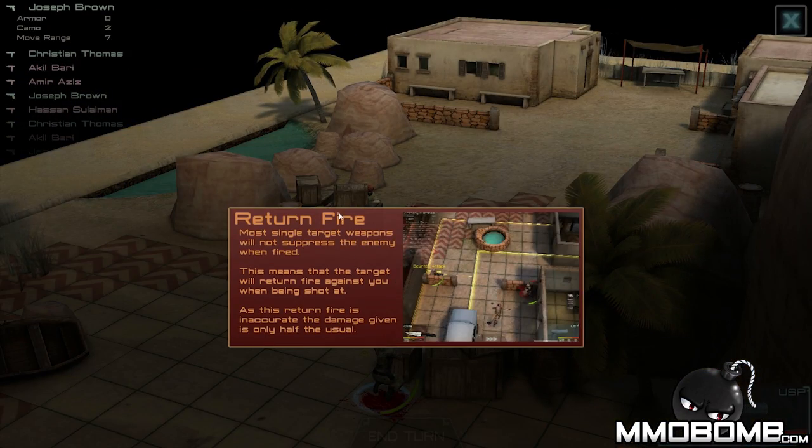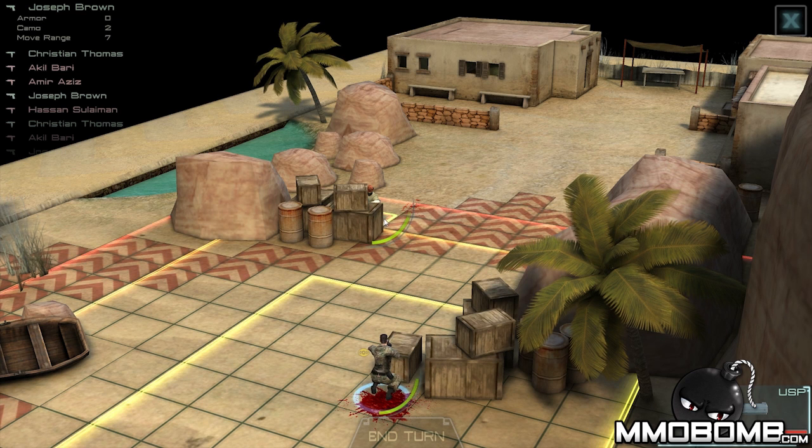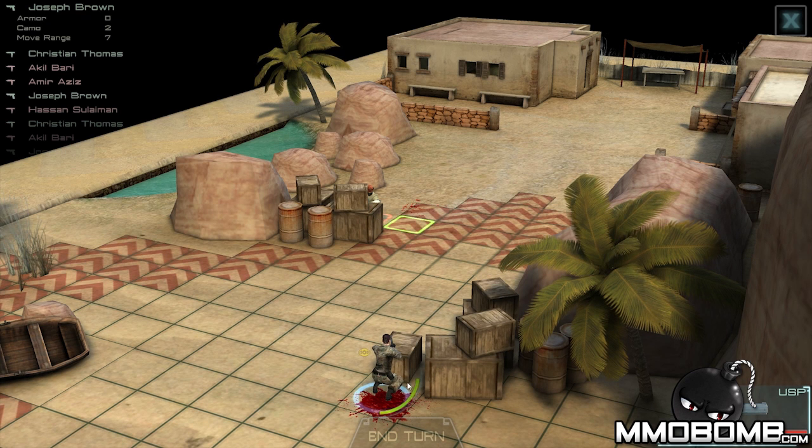He got a retaliation attack, and then it looks like he moved and got another attack as well. Return fire. So most single target weapons will not suppress the enemy when fired. This means that the target will return fire against you when being shot at. As this return fire is inaccurate, the damage given is usually only half. Alright. So I can go ahead and return fire on this guy yet again, I think.